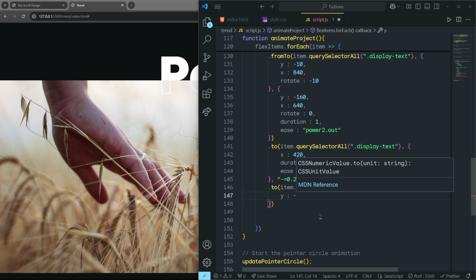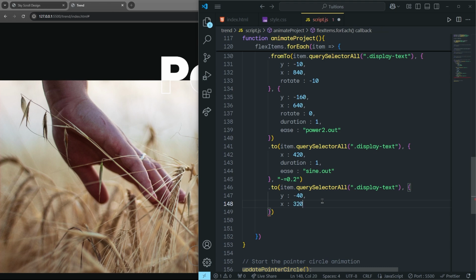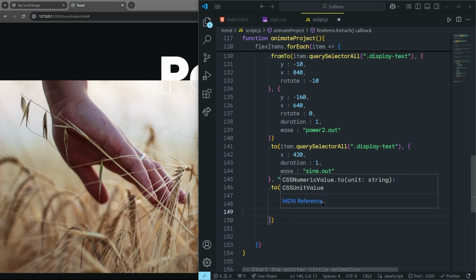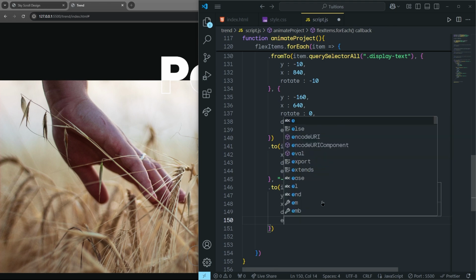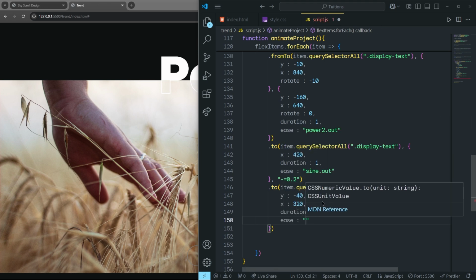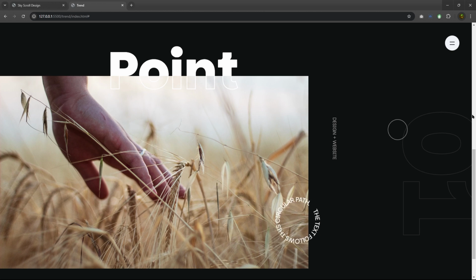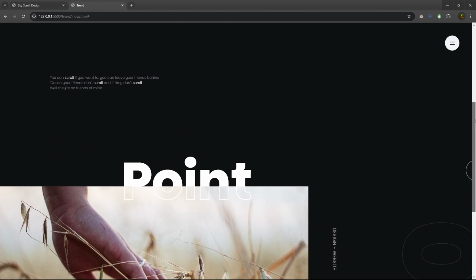Y is going to be minus 40. X is going to be 320. And duration is going to be 1. And then we pass here ease property. It is going to be sine.out. That's it. The other changes. So we have this result.